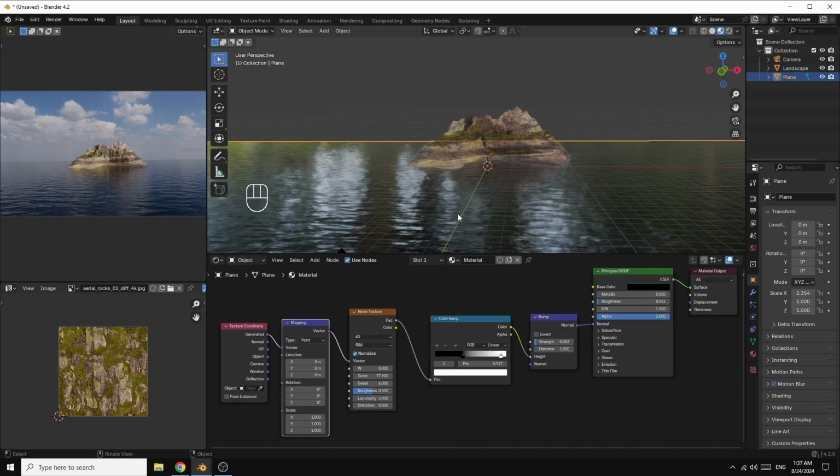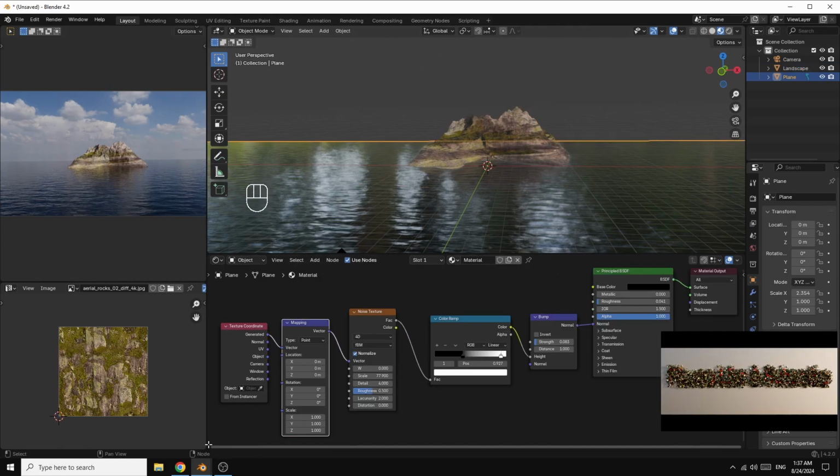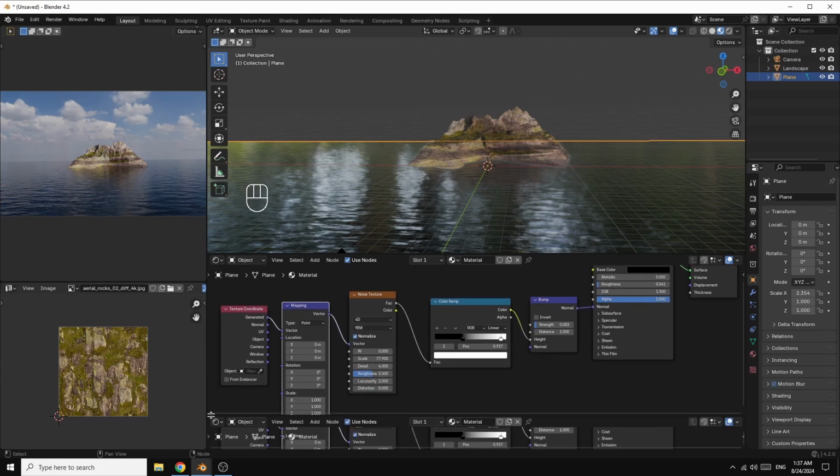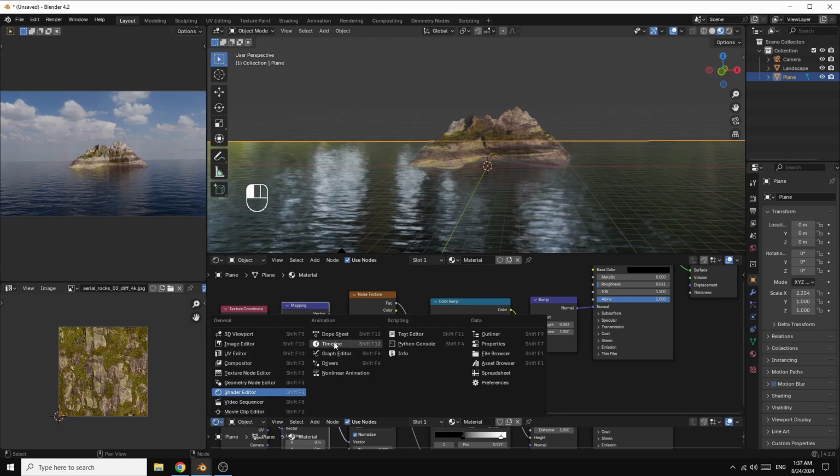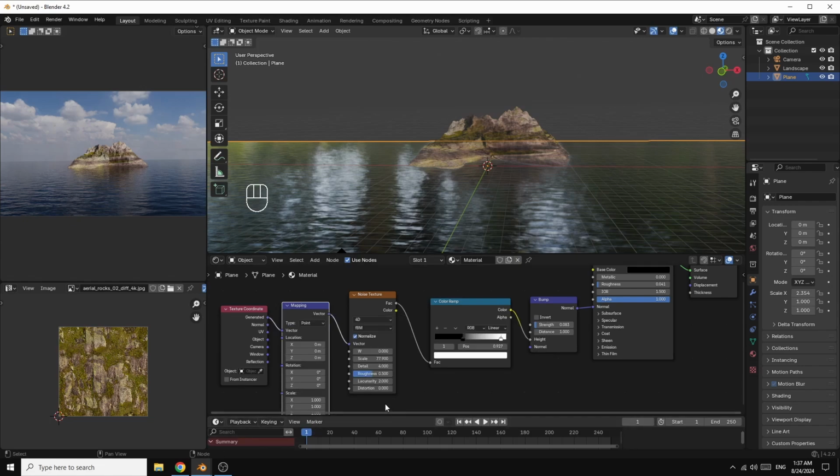If you want to animate the water, here when you see the plus up, go here in timeline and choose the number of frames that you want. If you want fewer frames, make it like 50 frames.